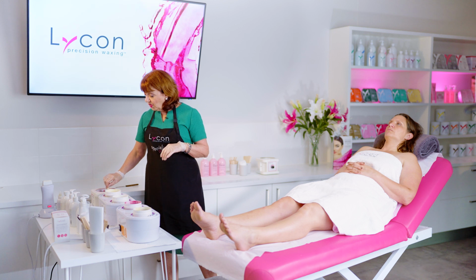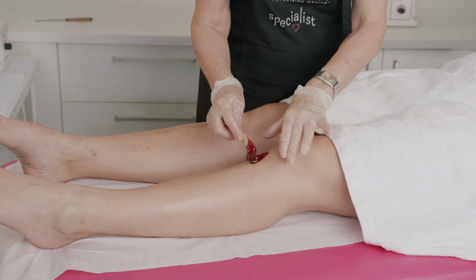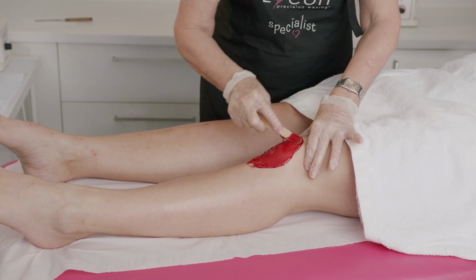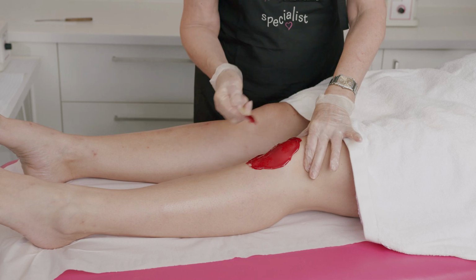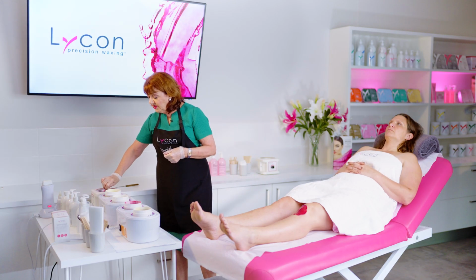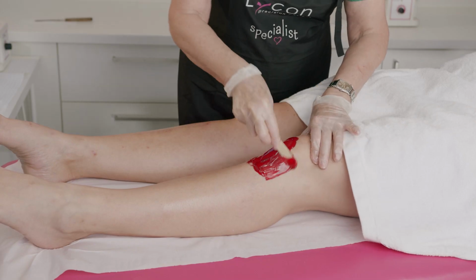So we are going to apply it all over the whole knee. So we stretch the skin so we can get under the hair. And Lycojet is designed to be used very thinly, but not in this case, because it's such a large area, and if we use it very thinly, it'll be a little bit difficult to remove.